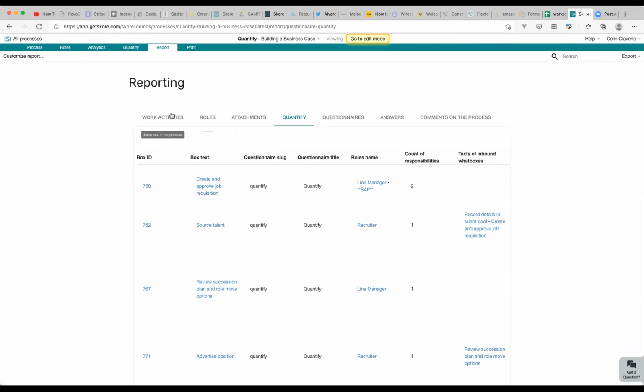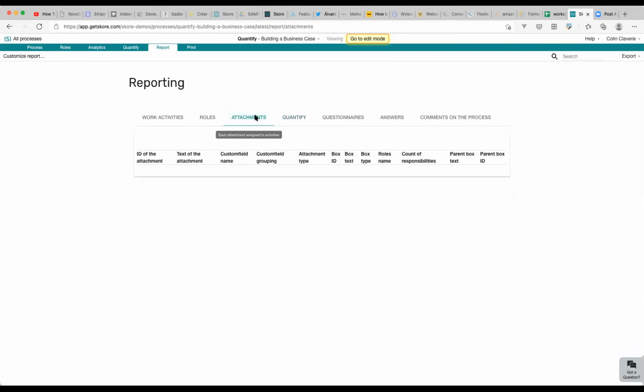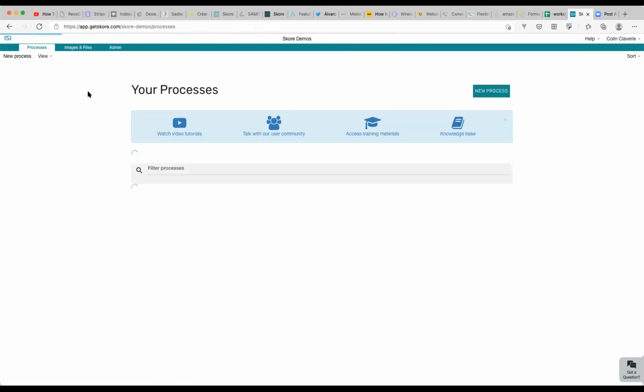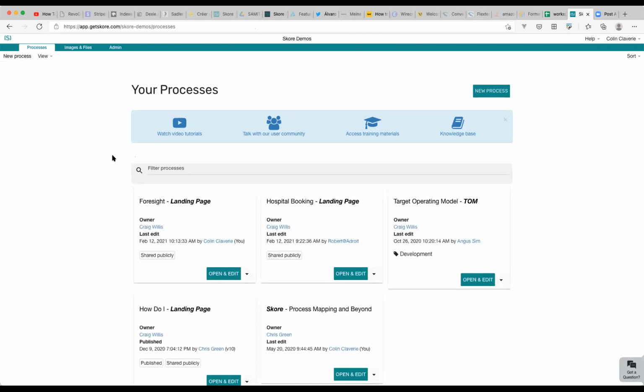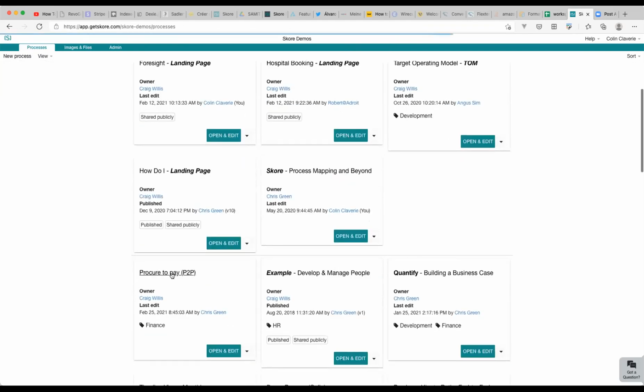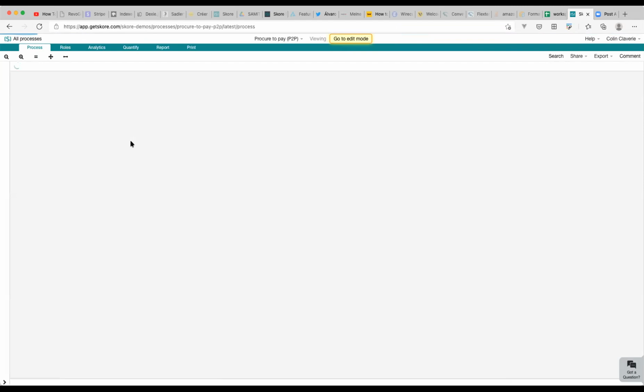Yes. So work activity, roles, attachments. Attachments is showing. Okay, there's no attachments in this process. It's showing the report by attachment. Again, in some use cases it can be super helpful, especially if you're using custom fields. Let's go into a process that uses custom fields. If you're using custom fields quite heavily, this is quite powerful to be able to extract them.